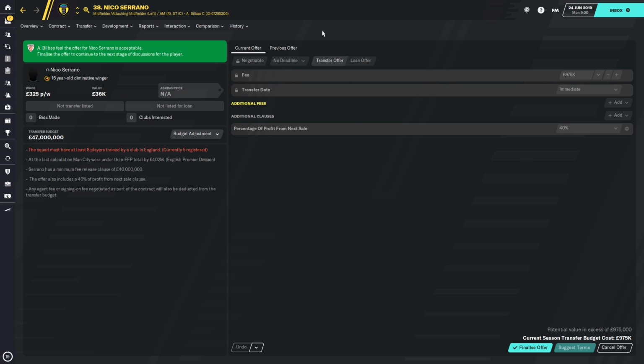Of course, you can negotiate the clauses. Removing these types of clauses effectively will increase the asking price. They may need to put a few more additional clauses in and stuff like that, but you can technically sign this guy for less than £1 million.